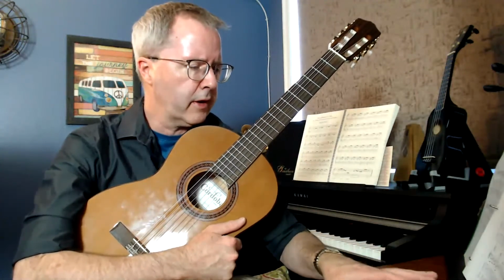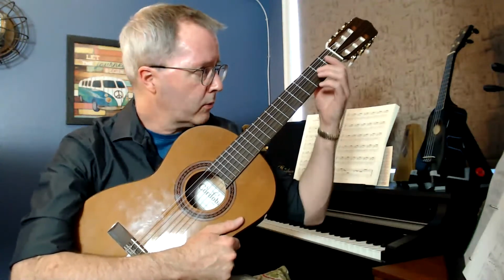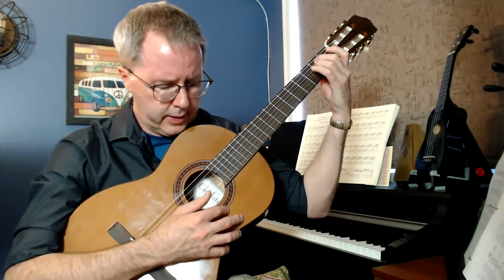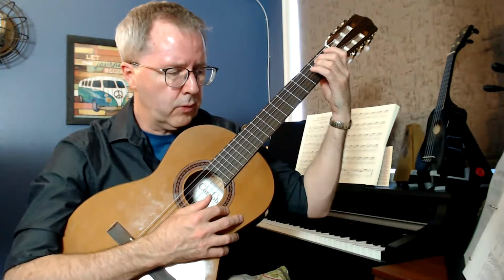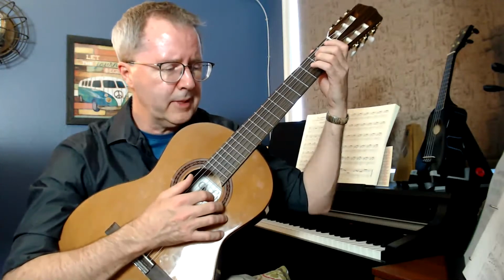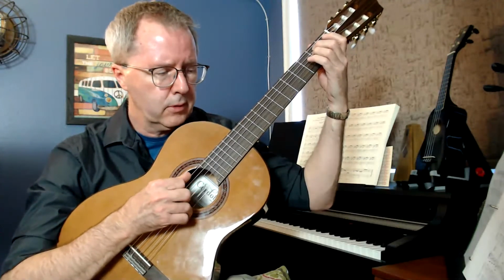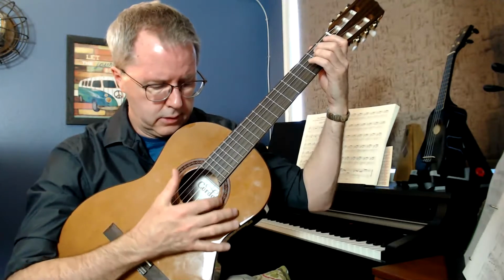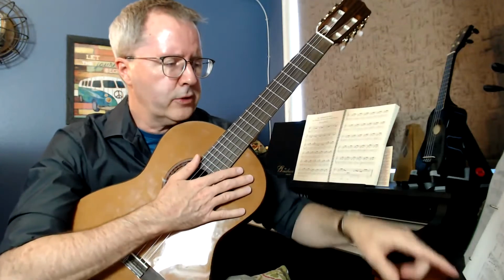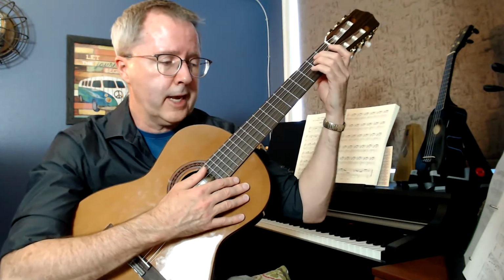So go to the end of the song, look back, like in this case, I would look back to measure 21. All right, at measure 21, I'm going to do a nice E minor chord, and then I'm going to hit that 0, 0, and give another nice one. Now the arranger has said one should be different than the other one. This one, so maybe I'm going to do a roll strum. That's what the arranger told us to do. I'm the arranger, by the way, is to make those two chord strums a little different. Or you could ignore the arranger altogether and say, you know what, I'm going to do them exactly the same.